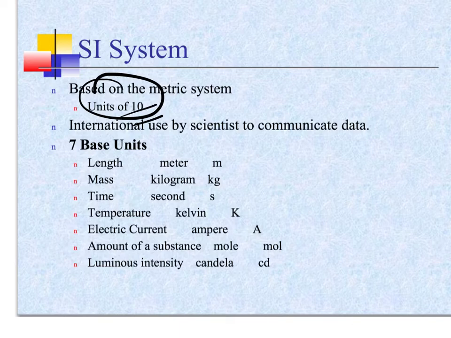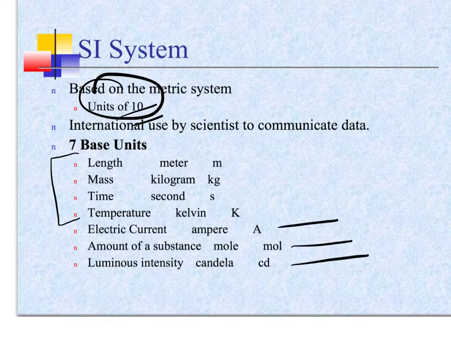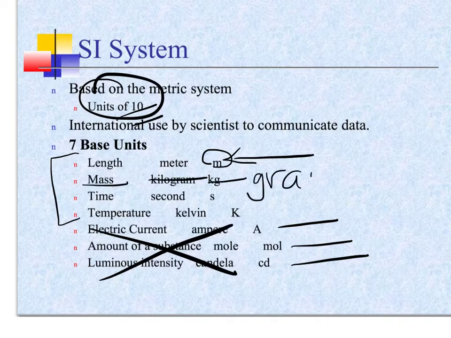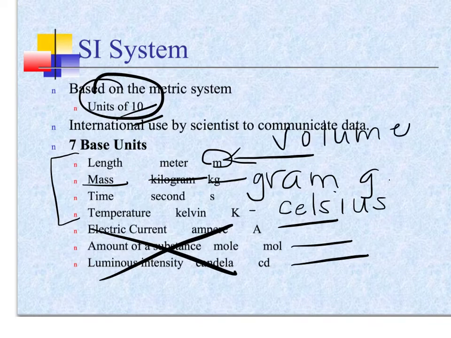Now in 7th grade, we're really only going to be concentrating on these top 4 units. We are not going to spend any time on these 3, so don't worry about those. But we are going to talk about length, and the base unit is meters. Now, we also are going to talk about mass, but the base unit is grams, not kilograms, and I'm not sure why that's on there. Time is seconds. Temperature, Kelvin. Kelvin, we're also going to be using Celsius, and we'll talk about that. And we're going to be doing volume. And the base unit for volume is liter. And I'm going to make my L like that so you can tell it's an L and not a 1.